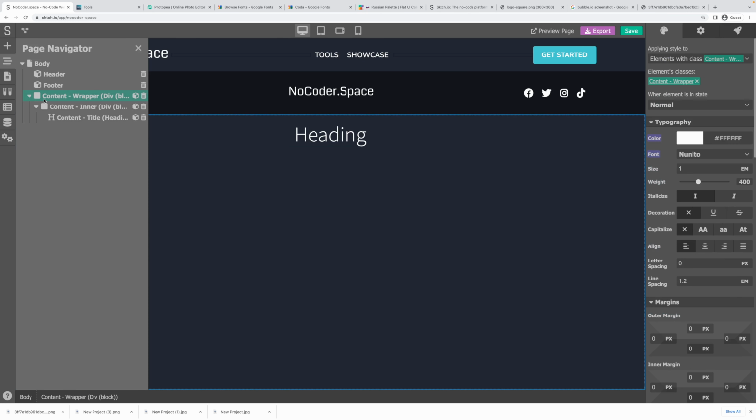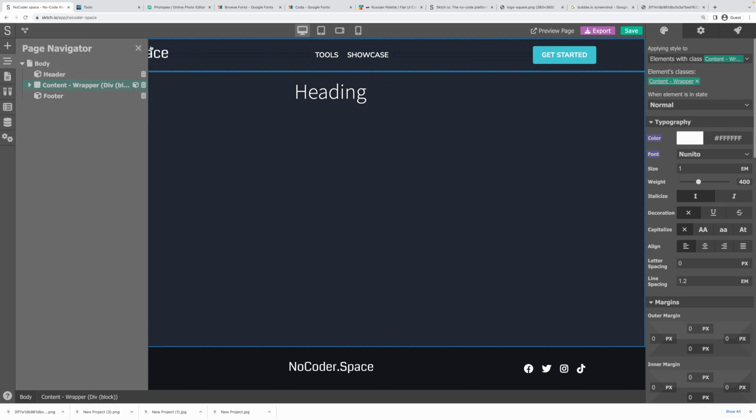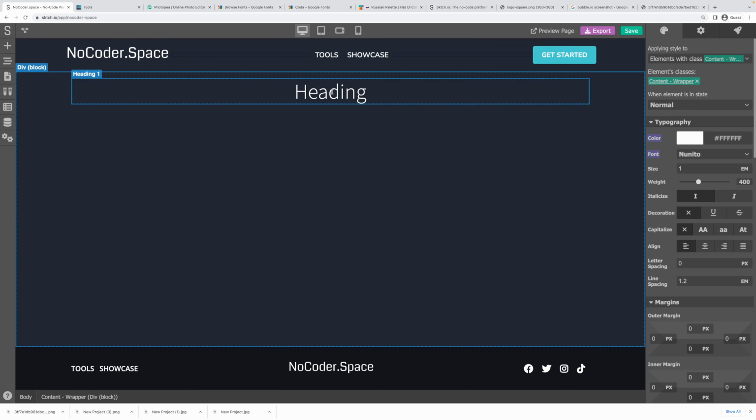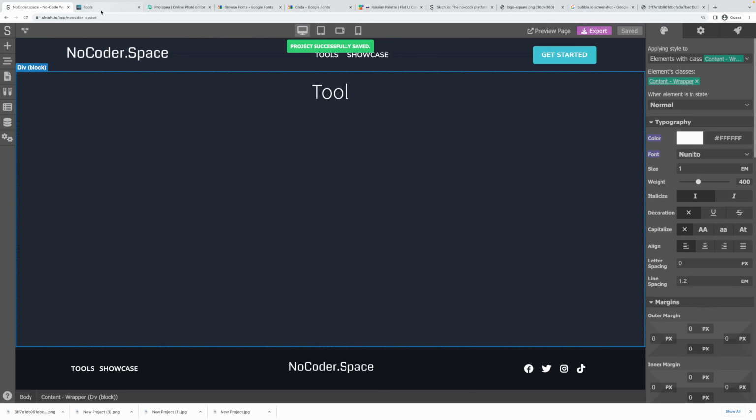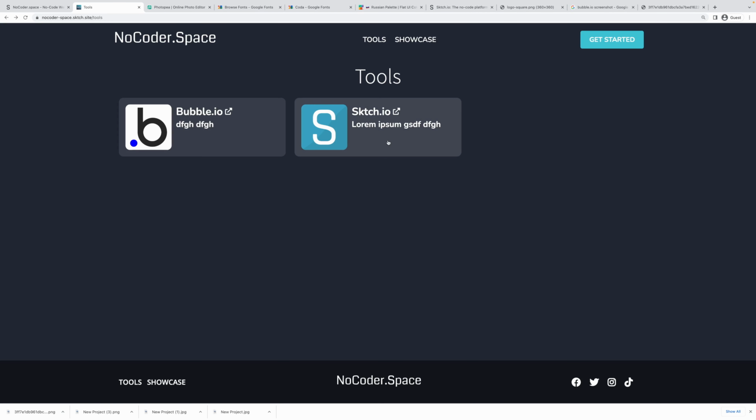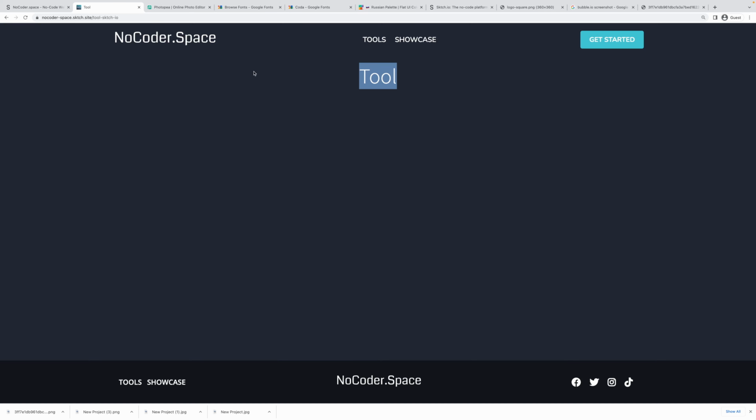And let's move this between the header and footer. All right, and now this is the tool page. Now if we refresh, if we click on this, and now it's going to the tool page, but now we need to retrieve this specific tool, and we need to retrieve it based on this handle right here.